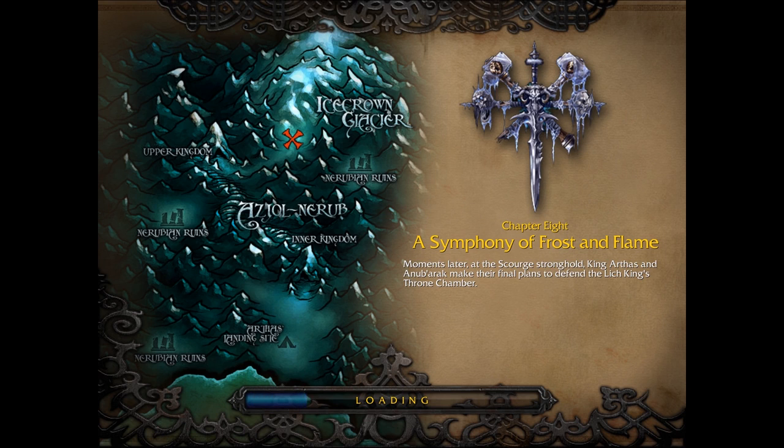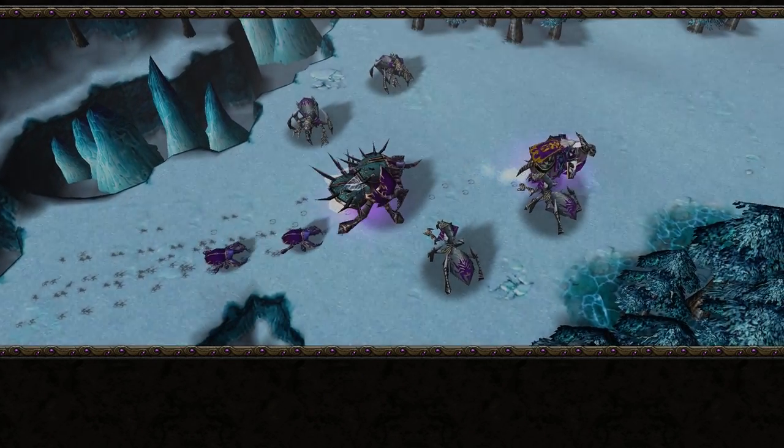After 40 episodes, it all comes to this. Arthas, Kale, Vash, and Illidan at the base of the Ice Crown Glacier, and one more mission to go.